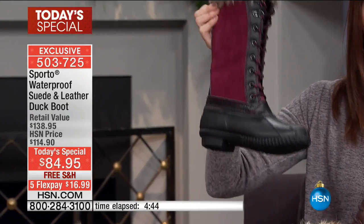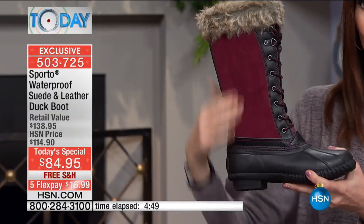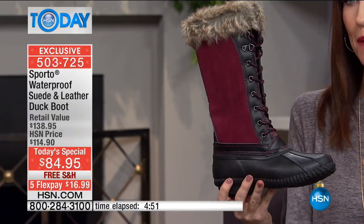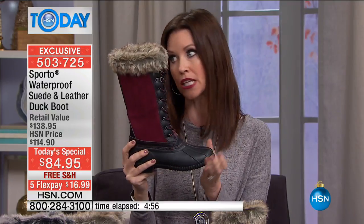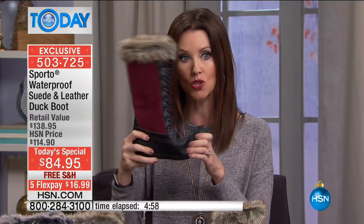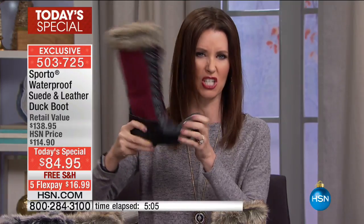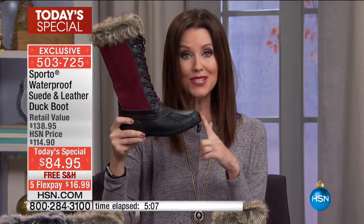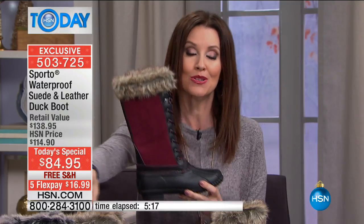If you love to wear black, most of your winter clothes are black or charcoal, try that pop of fun Merlot because it really does give you an update to your look, but it also gives you all of the warmth and comfort. I'm telling you, this has such a nice padded insole as well and so lightweight. Maybe you've worn a weatherproof boot before and they're clunky, right? They're really heavy. You have to slog through whatever weather it is. These are so lightweight. They help keep you light on your feet all day long. No switching out of these to switch into more comfortable shoes or more fashionable shoes. These are your all day long boot. So that is the Merlot.